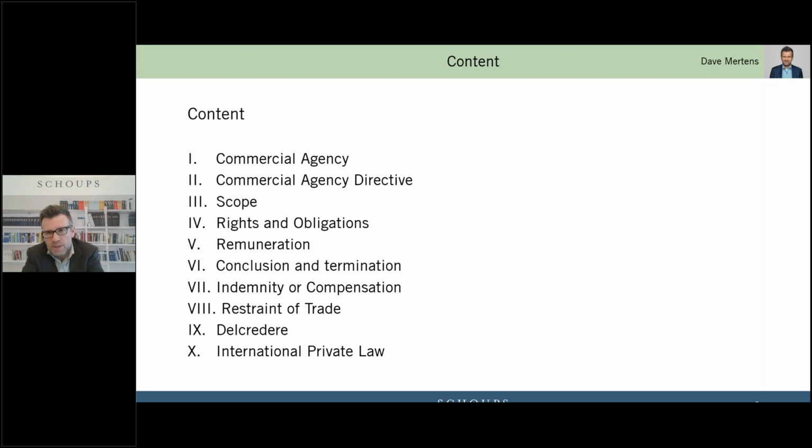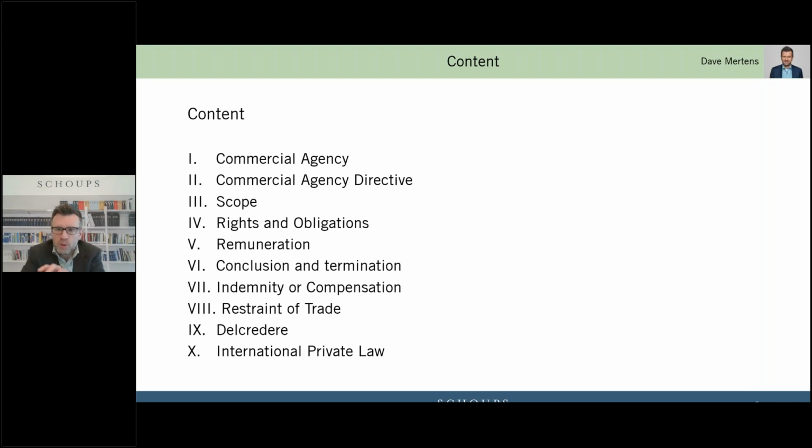We'll talk about the fact that despite this harmonization, and full harmonization, there remain differences between the different member states. Some of these differences have a potentially large financial impact. So we'll discuss those differences in more detail later on, but we'll talk about the directive also. As a spoiler alert, each member state has transposed this directive, more or less correctly to my knowledge, in their national law, but they have dealt with this in different ways. We'll talk about that later on.